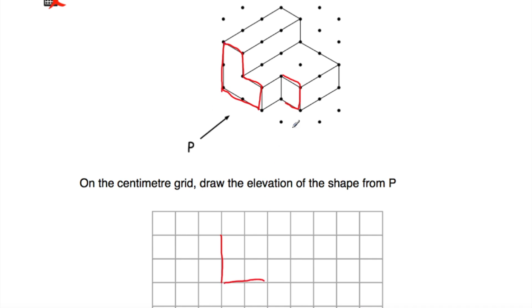It will go across another 1, but we're going to draw a line there because it goes further back. We're then going to go up and across, and then it's going to go across another 1, and then it's going to go up 1, and then it's going to go across 1, and then we're going to draw the line there because that bit was a bit further back, so we would see that shape there, and that's it.